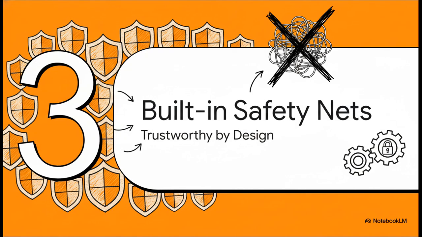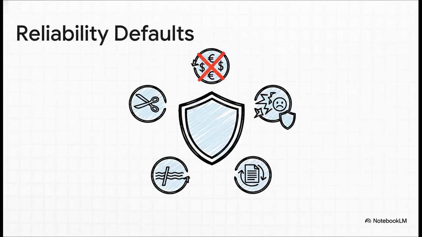Now, this is where it gets really good, because this agent isn't just about what it can do, it's about what it won't do. Its whole design is packed with these safety features to prevent all those common AI problems, which makes it a partner you can actually count on. Right out of the box, you've got all these protections running. It's designed to stop itself from getting stuck in an expensive loop so you don't get a surprise bill. It's tough enough to handle weird inputs like emojis without crashing. It's even smart enough to notice when a source file has changed and updates its knowledge automatically. These aren't just features you can turn on, they are baked right into its core.